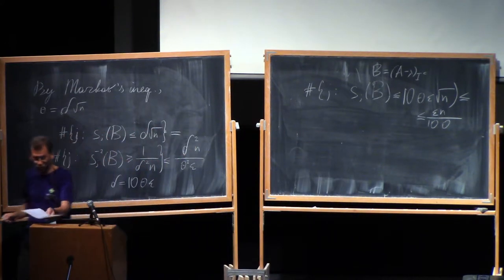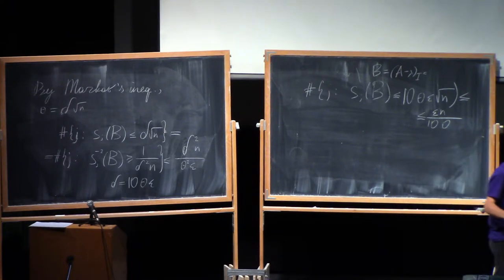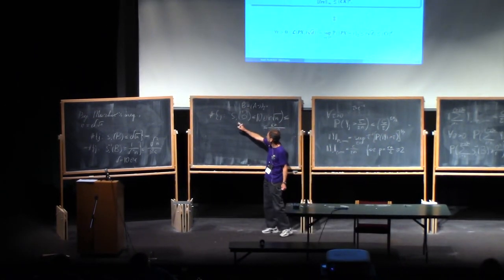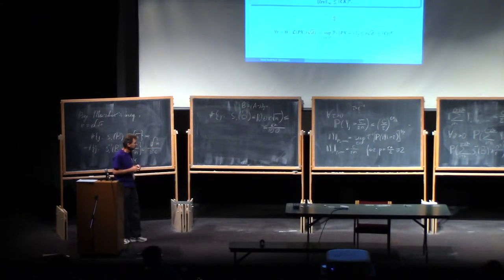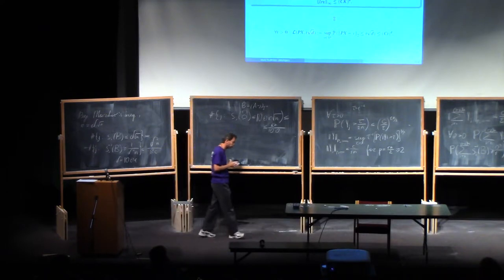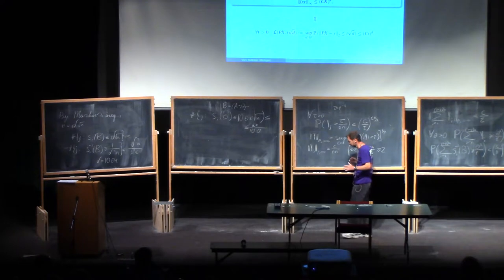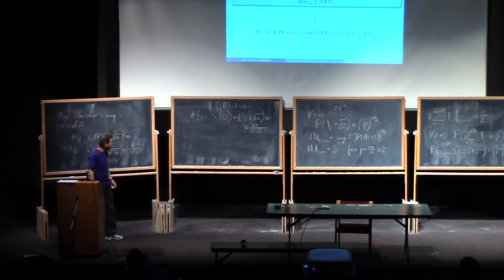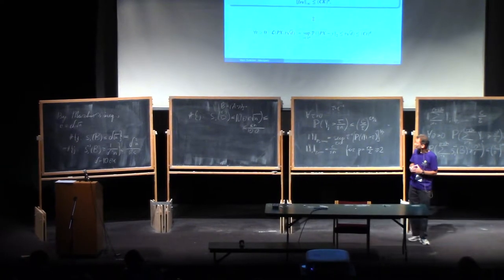This is what we managed to squeeze from our argument. We were not able to show a bound for the minimal singular value, but we managed to obtain a bound for the number of smallish singular values. In general, the smallish singular values have nothing to do with the minimal one. Those who tried to prove the circular law know these are two absolutely different problems. So we worked hard and got some bound, but the bound seems useless because we really need the smallest singular value. Actually, we are almost done.